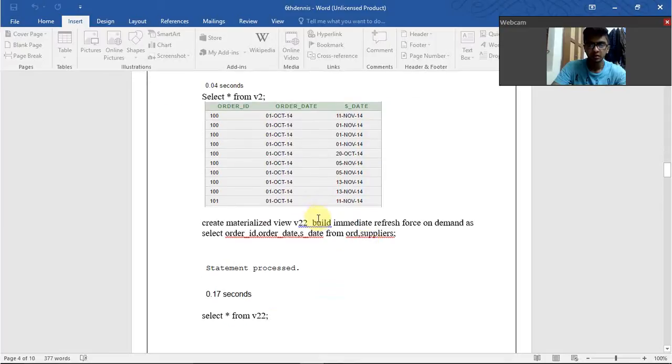To create a materialized view, our syntax is to create materialized view v22 build immediate refresh force on demand as select order ID, order date, as date from order supplies. Again, the difference between a view and a materialized view is that the result of the query will get stored in the table or on disk.